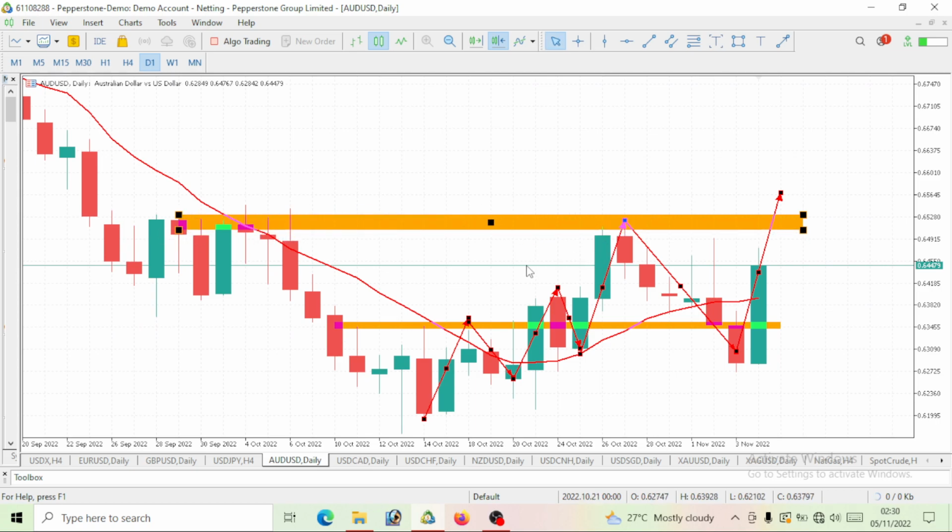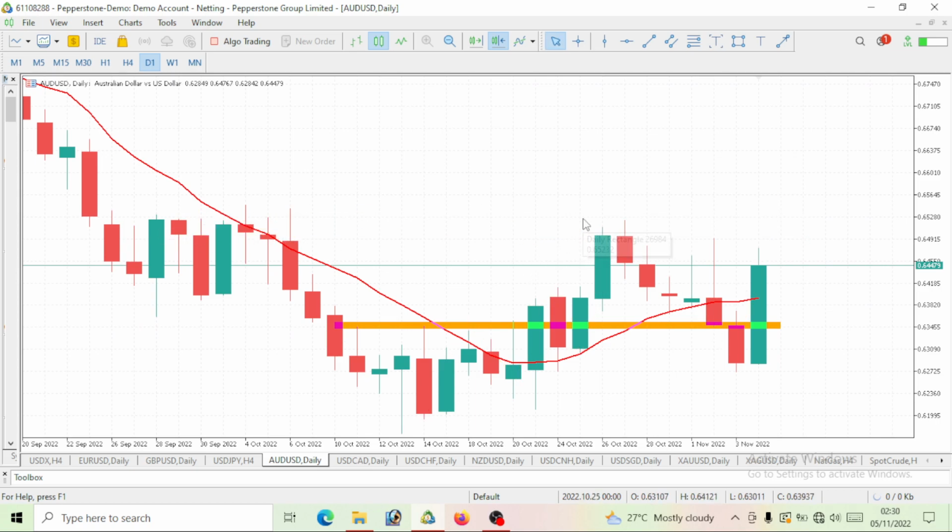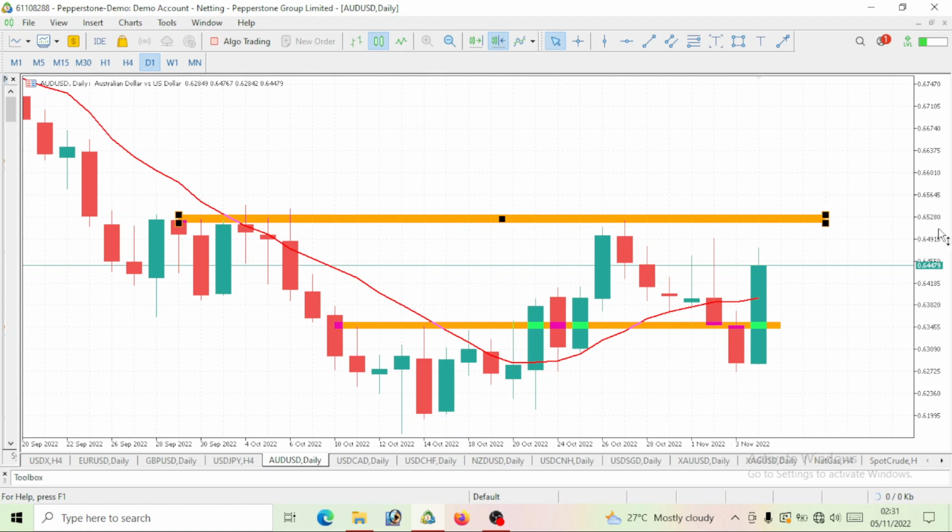So AUD USD, you can see it on the daily time frame. The price has broken above the moving average, and the next level we would want to see AUD USD drop to is where price has reacted to previously. You saw that price has also reacted to this level, right? You saw price also reacted to this level. We would drag this level out, which is a level of 0.6580. So now that this price is actually rolling, the next level we want to see it roll up to is this level, which is 0.6580.